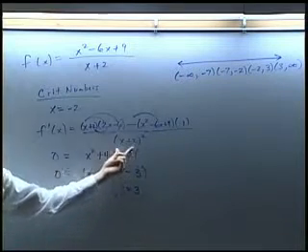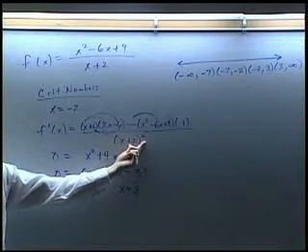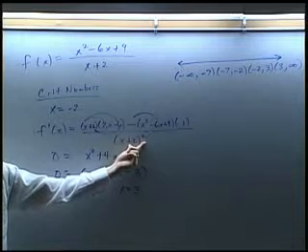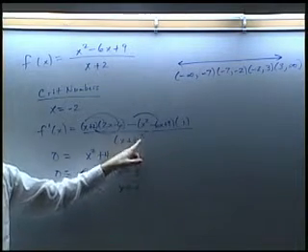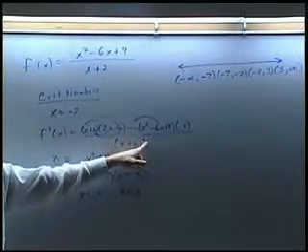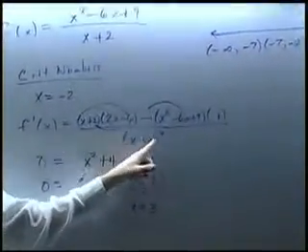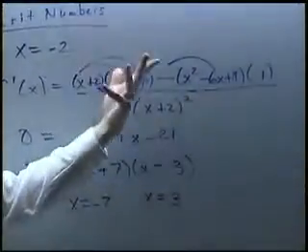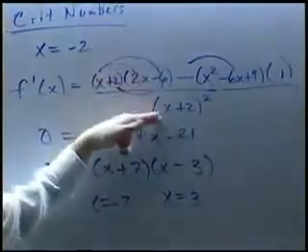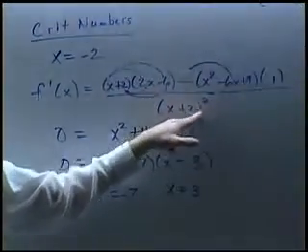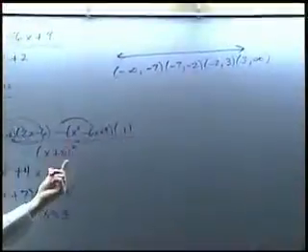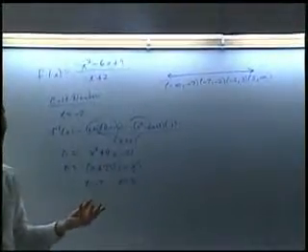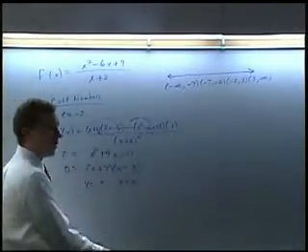Okay? Do I need to worry about subbing into the denominator? Well, typically the answer is yes. But on this particular problem, notice my denominator is something squared. And what type of numbers do we get when we square? They're always positive. So I will always be dividing by a positive number in the denominator. No matter what I choose to sub in, I'll always be dividing by a positive, and is that going to change the sign? No.